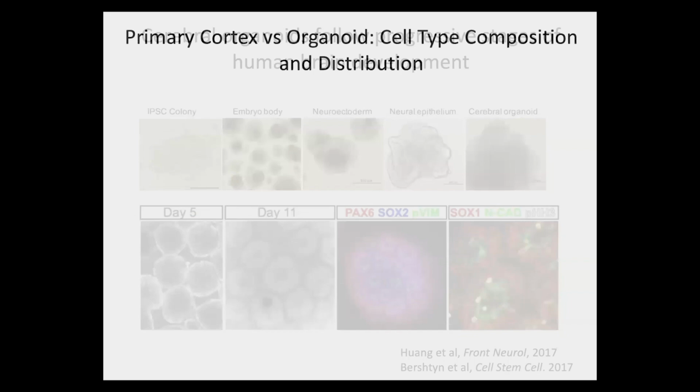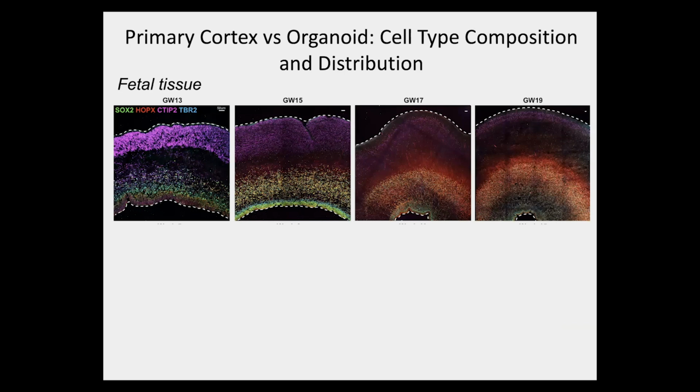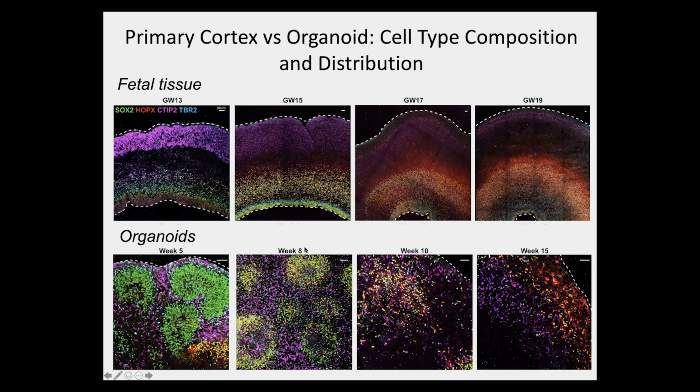So we've compared them now, as I mentioned, a number of ways to fetal tissue. One of the obvious differences is structural. And these are cross sections of different stages of human cortical development, stained with markers for different cell types, as shown here on the left. And then looking at organoids at roughly comparable stages of development using the same marker genes, so you can see the colors match, you can see right away that there are some major differences. There are differences, obviously, in the cortical organization, and the organoids are much less well organized. And as they mature, they don't have the beautiful, exquisite layering that occurs in normally developing cortex. Although they do, as you can see by the colors, have a variety of different cell types.